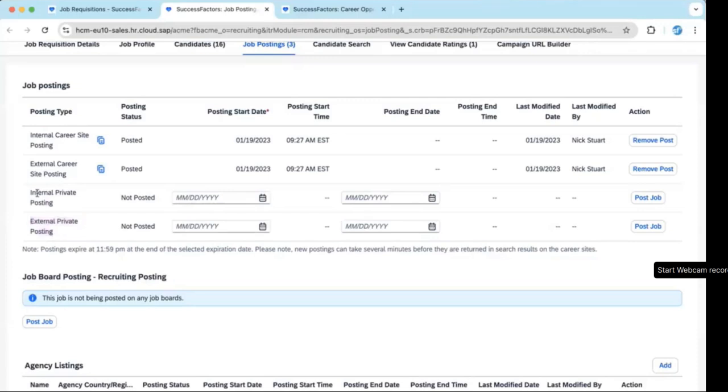Similarly, internal private posting is also there, but that's not generally used much in real time. Internal private is where, within the company, we can reach out to someone saying that we have a good opportunity in this department or at this level, and if you are okay, we can process your profile.